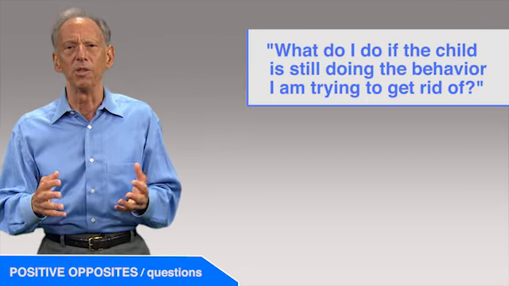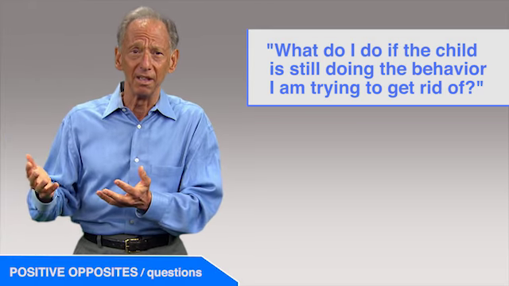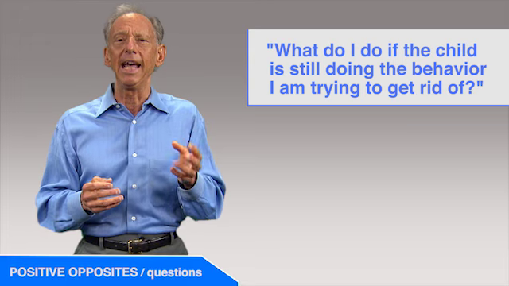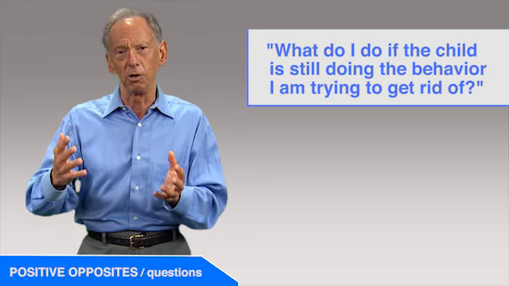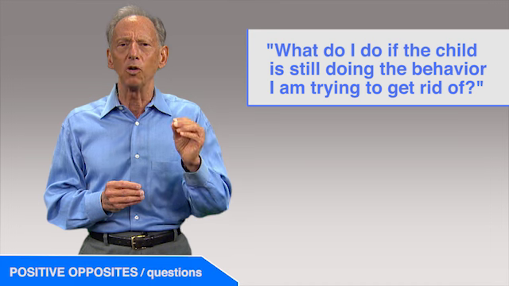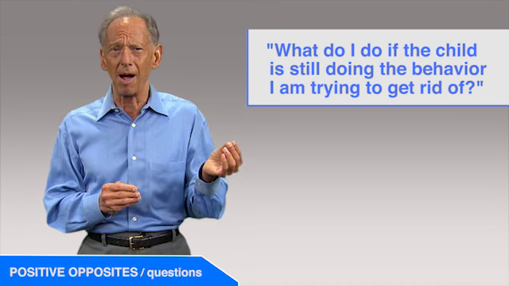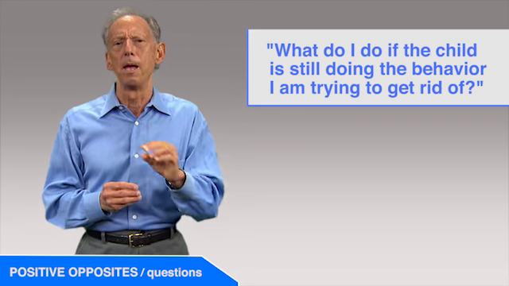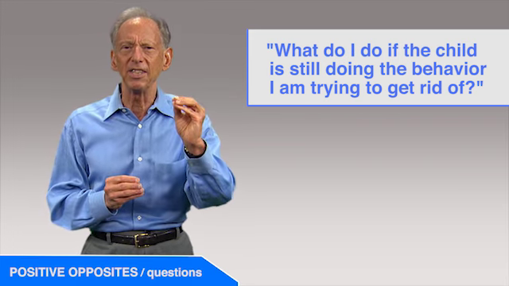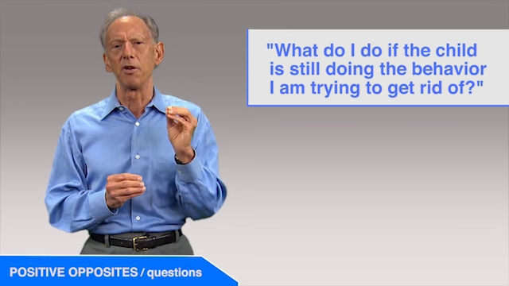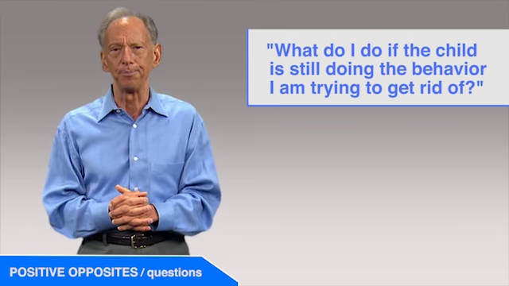Another question that comes up. So what do I do when the child still does the behavior I'm trying to get rid of? I have to do something. Yes, the positive opposite procedure is not going to work tomorrow. It takes a little while. So use mild or brief punishment. No shouting, no hitting. These can lead to other problems. A brief timeout, maybe take a privilege away for the evening or for 24 hours, but give emphasis to your praise for the positive opposite. The more you do that, the faster the behavior change.